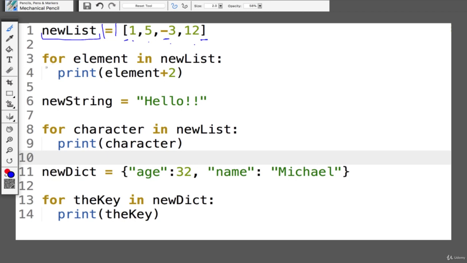So the next line is the syntax to create a for loop, and it's quite simple. The first thing you'll notice is we write for, and then we need to label what the variable name is going to be for our iteration process, meaning we can name this anything. I'm calling this at the moment element, because it makes sense for the type of information that we're going to iterate across in our list. You can name it virtually anything. However, it's usually good practice to name whatever the variables are inside this list. We don't exactly know what they are.